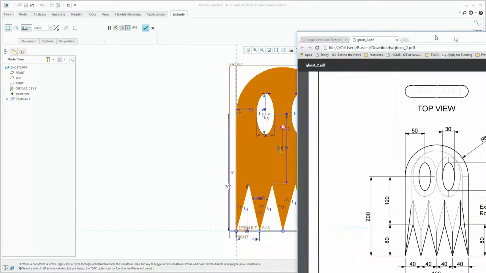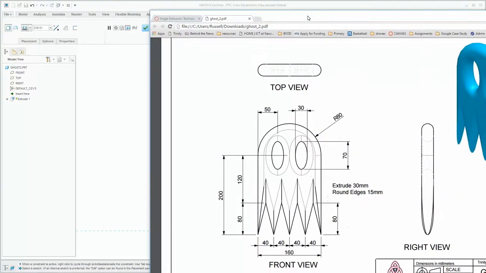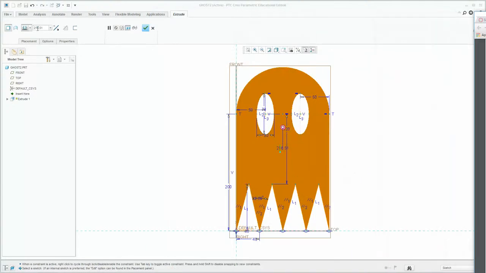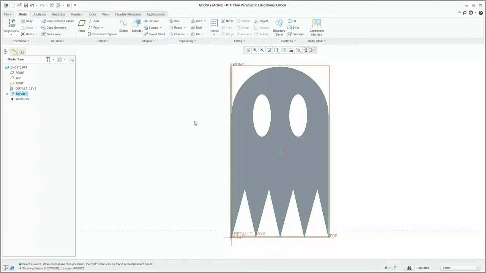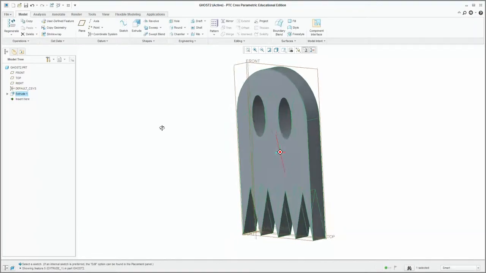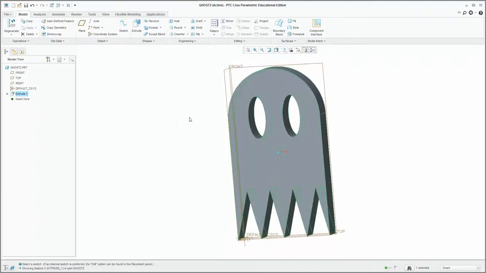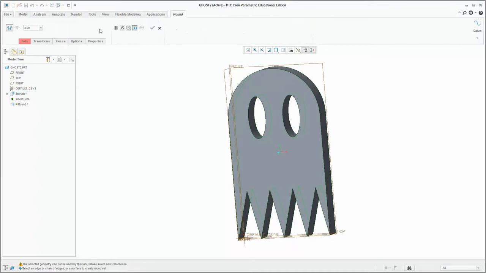Now our extrusion depth, if you remember, our extrude is 30, so we might as well change that here, double click up here, go 30, and we'll tick that off, and you can now rotate. Because it's a very blockish looking thing, and we need to round some edges. So using the round tool, click on round. Our rounded edges was 15, if you remember that from earlier.